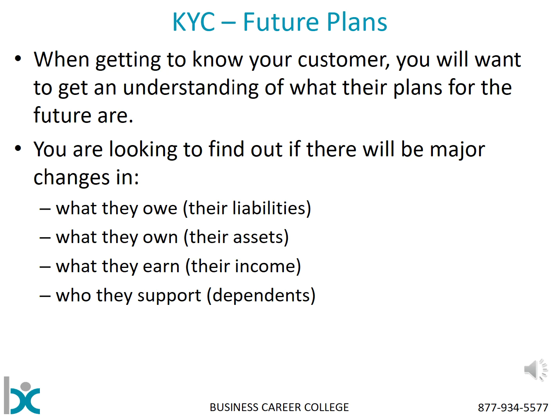Now, the second half is their future financial plans. These have some more finite details, or more definite details, that you're going to look at. So you want to look at things like changes in their liabilities and assets, because you've just gone through a net worth statement. So if they have a regular mortgage payment that they make, but their mortgage is going to be paid off in the near future, that's definitely a financial future plan of theirs. Or if they want to pay more to pay off their mortgage more quickly.